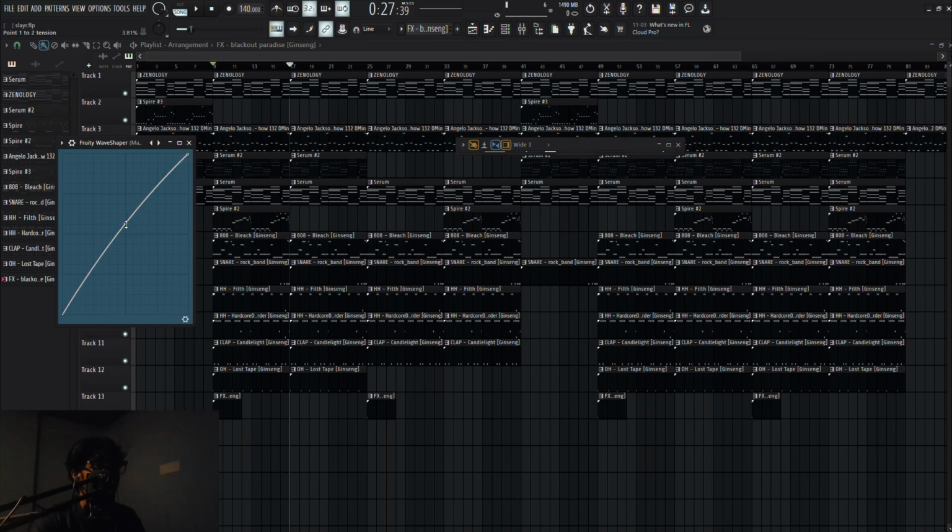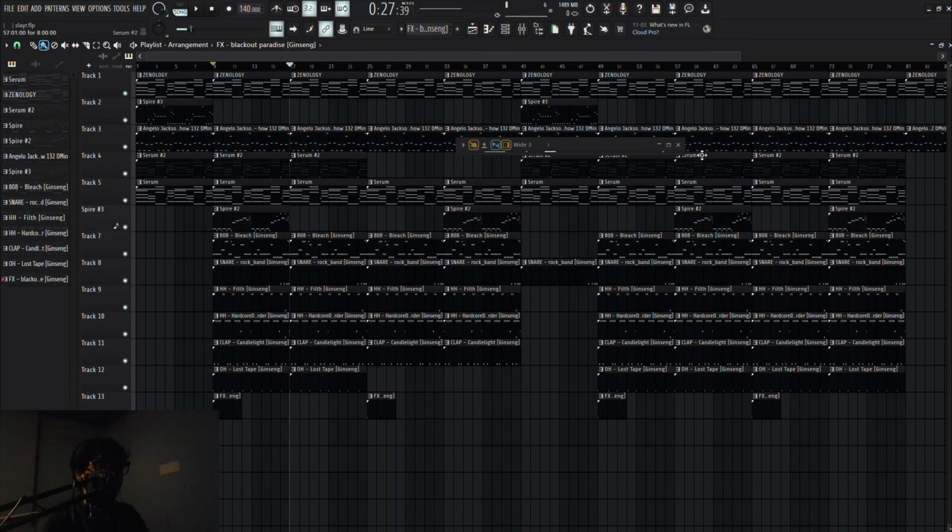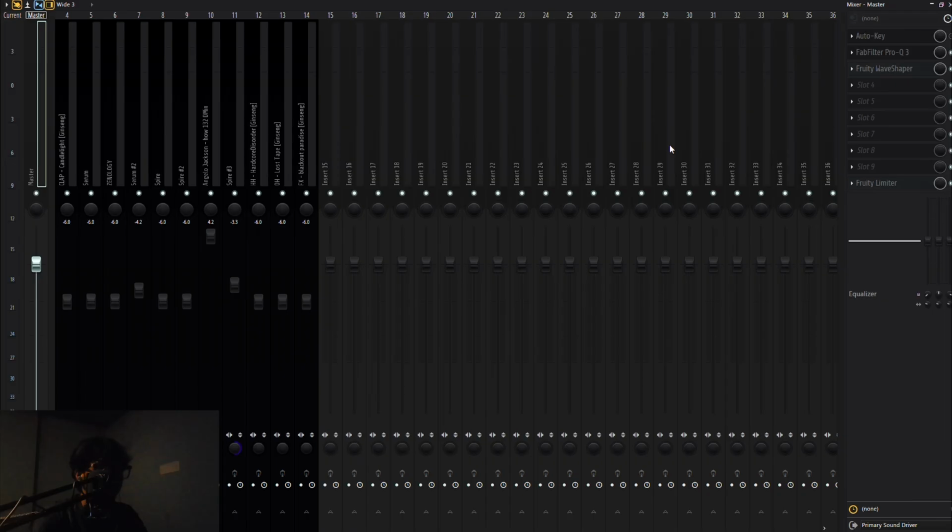It's a default preset. It's a distortion plugin and a very good stock plugin in FL Studio. I boost this up a bit so I can get a little bit of crispiness and crunchiness in my beat without it being really distorted. So I don't need to add any overly distorted plugins or effects to it.